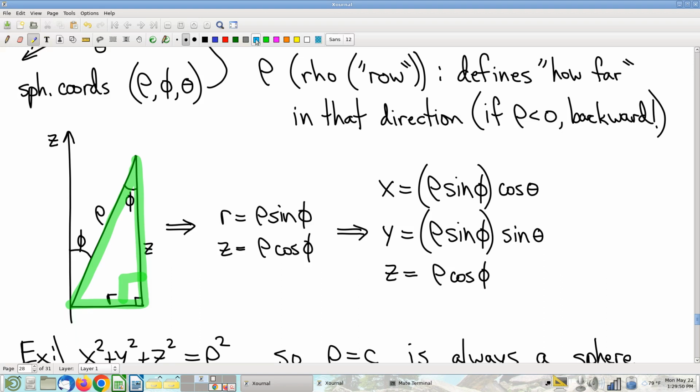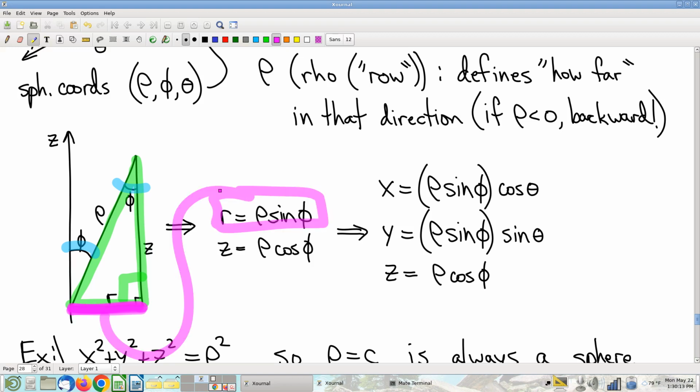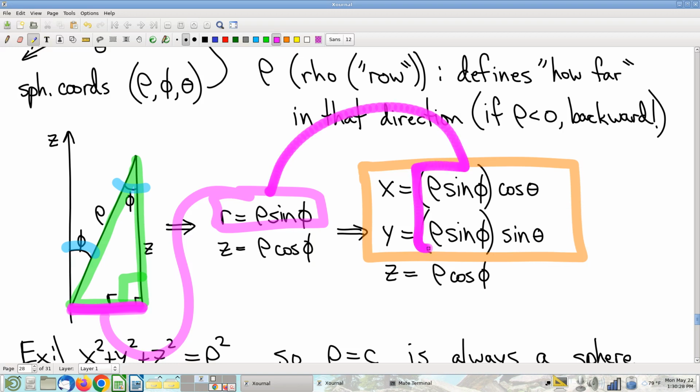So the good move, in my opinion, is to first observe that phi, there's our angle phi, is also this angle there. It's one of the angles of the right triangle in question. And I can very conveniently write down that r, just from the trig of that triangle, is rho sine phi. And this is actually a really powerful observation because we already know that x and y are r cosine theta, r sine theta. Right? It's a real slick move.